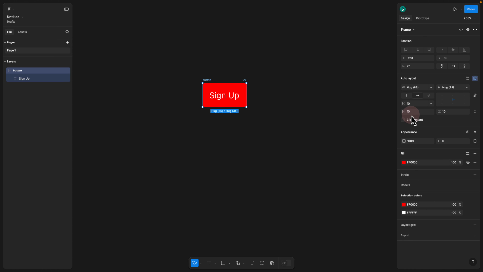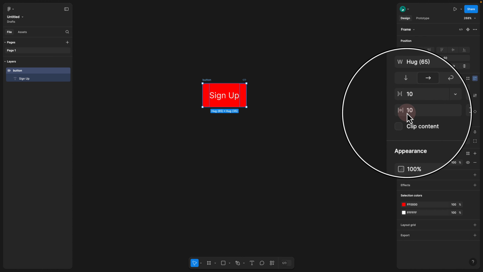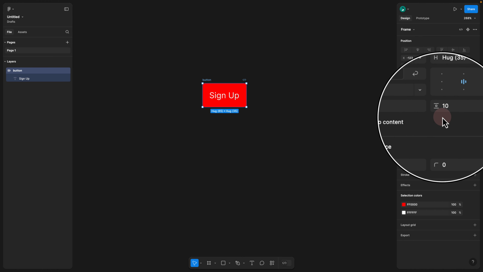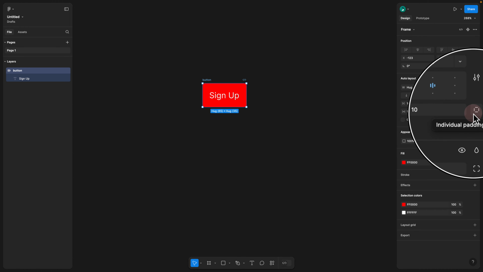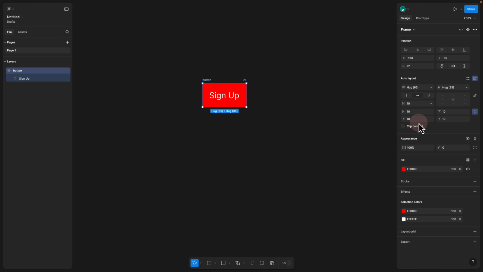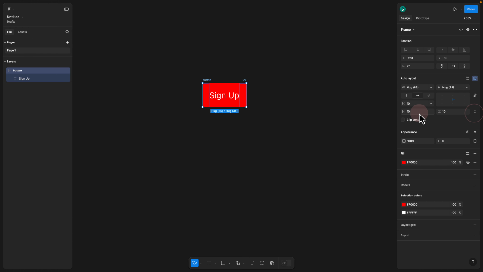Also here on the auto layout, you see that we have these padding options, top and bottom, left and right. So if I click on that tiny icon on the right side, which is individual padding, I'm able to modify them individually. But usually for a button, you want to have the top and bottom paddings to be the same value and the left and right to be the same. So I'm going to collapse that. And then for the left and right, I would just give it 8, for example. And then for the top and bottom, I'm going to go with 4 pixels. Right now we see our button created.